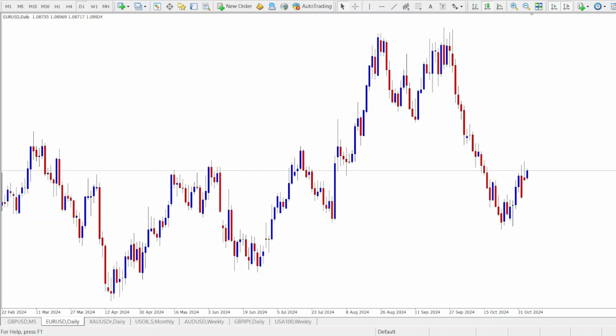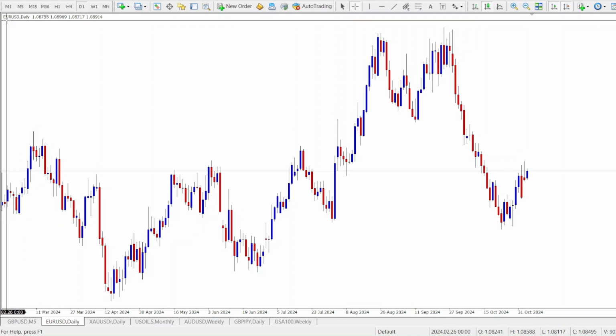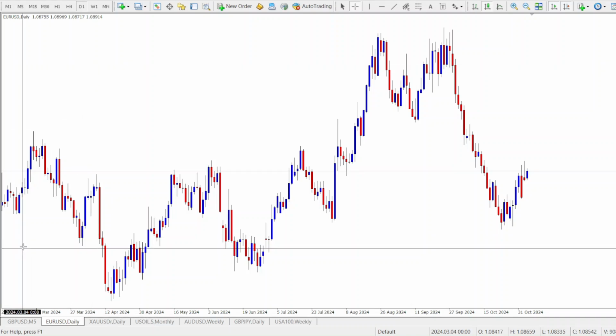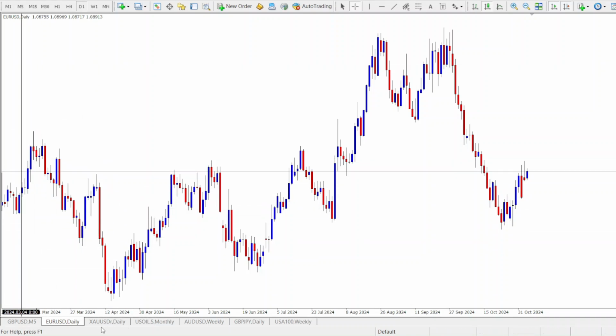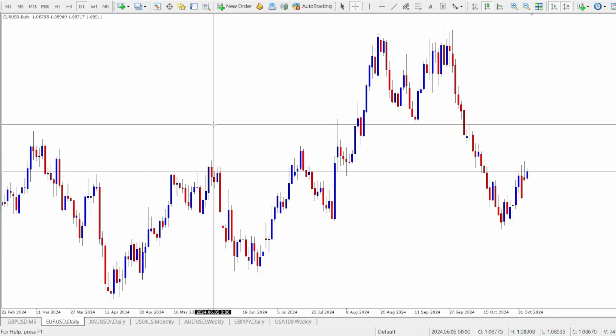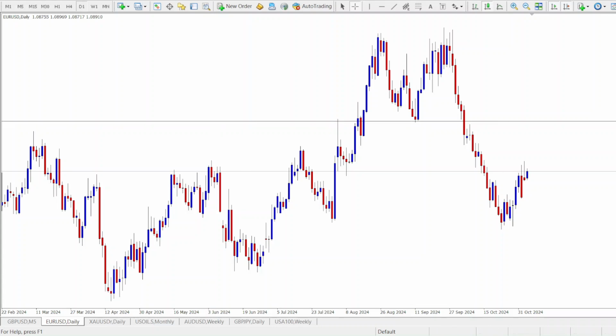Now, in the forex market, currency pairs are quoted, just like EUR USD, like what we have here, or GBP USD, XAU USD, and so on. Those are currency pairs. Your goal as a trader is to predict whether a currency pair will rise or fall in value over time, and that's where our daily strategy comes in. By focusing on specific analysis techniques and market signals, you can make informed trading decisions.